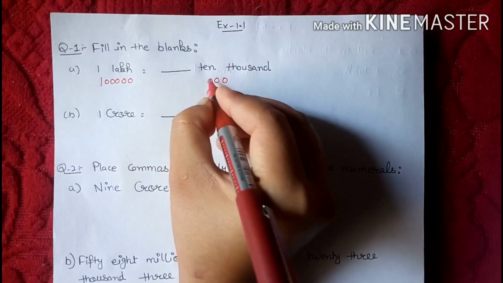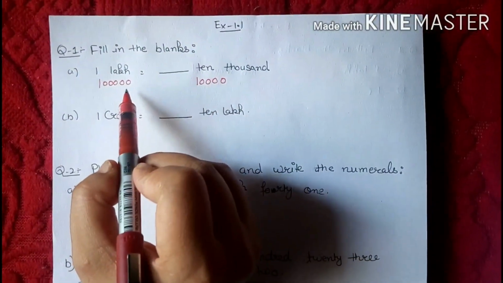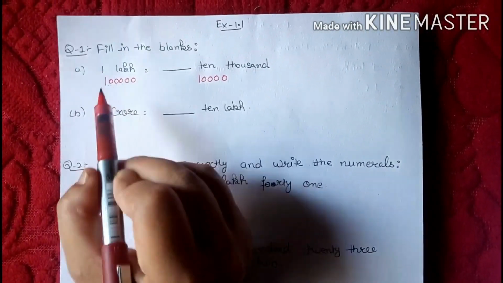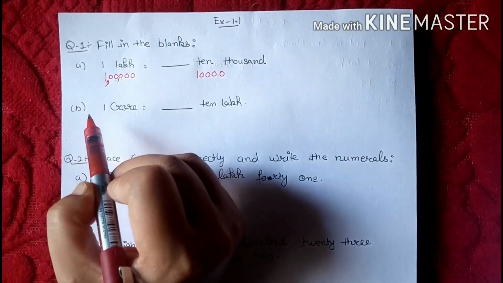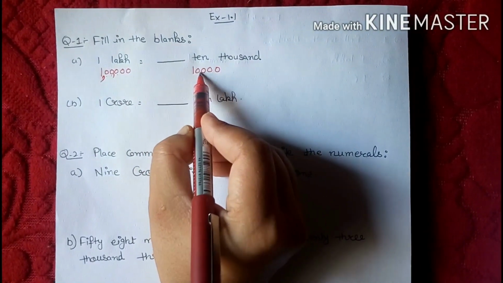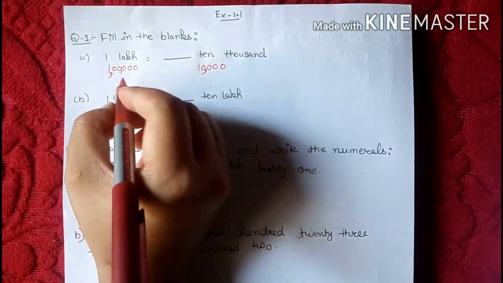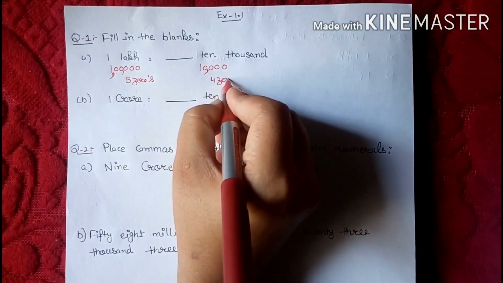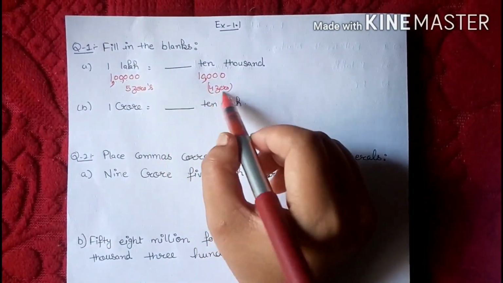1, 2, 3, 4. See, we can count it like a place value, using the place value table also. See, ones, tens, hundreds, thousands, ten thousands, lakh. And we can put the commas also according to the Indian numbering system. In the same manner, ones, tens, hundreds, then thousands, 10,000. Fine. So, see, there are 5 zeros in a lakh and 4 zeros in 10,000. So, what would we do to make it equal?